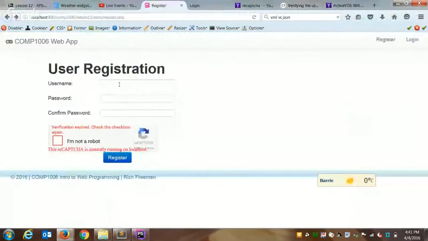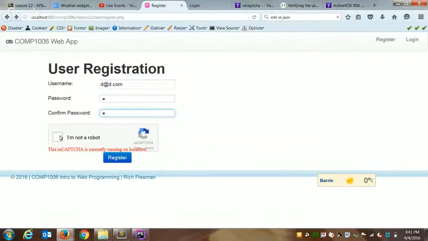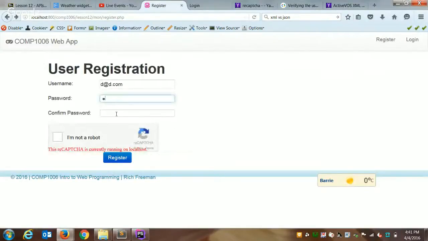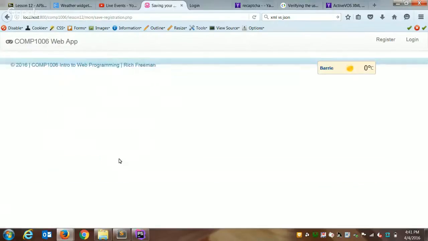So I'll fill out my page. If I leave this unchecked, interesting, got nothing, we'll try that again. But notice it didn't print anything out.